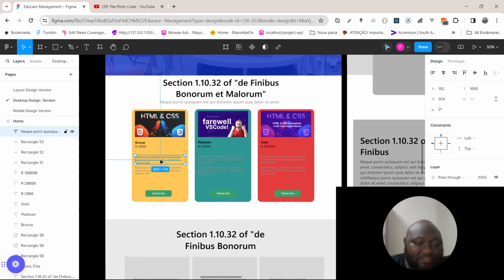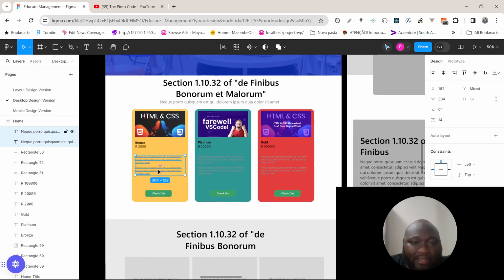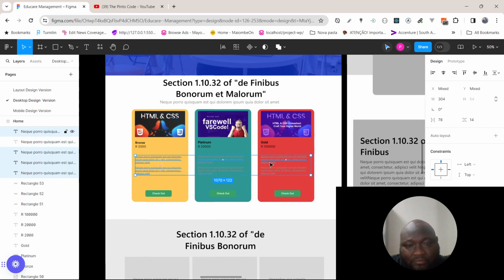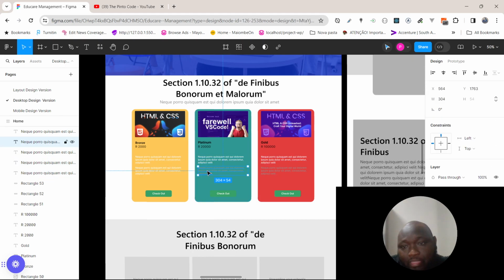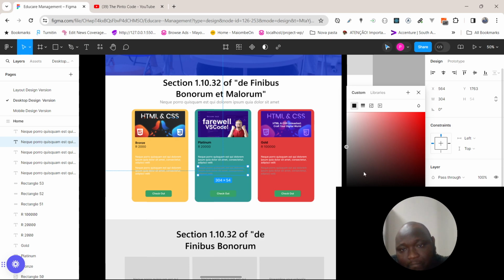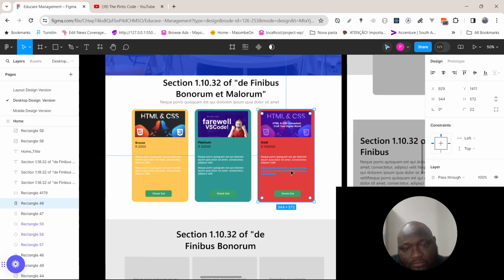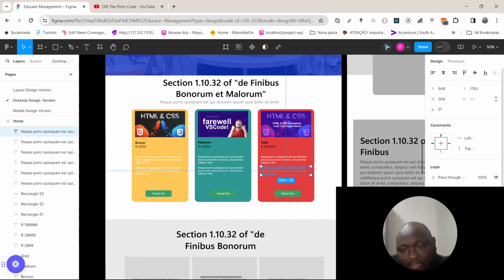And I just need to change the text color to be white because we wanted to make it more visible. So I'm just going to change this one to white. Then I'll just drag and drop. Then I'll select this one, then I'll drag and drop. Select also this one and drag and drop.